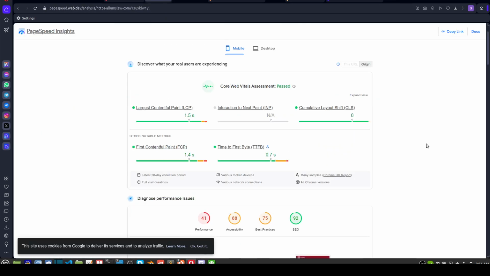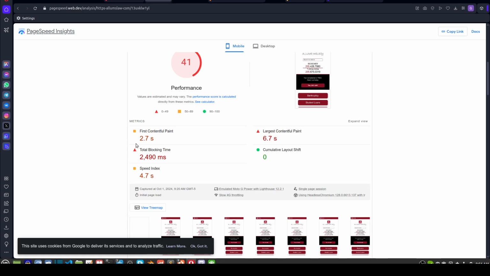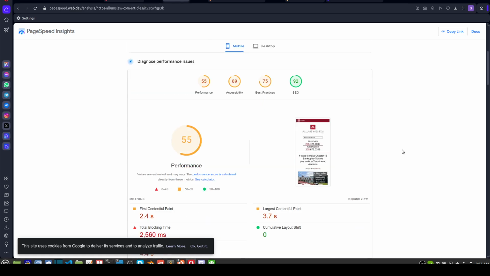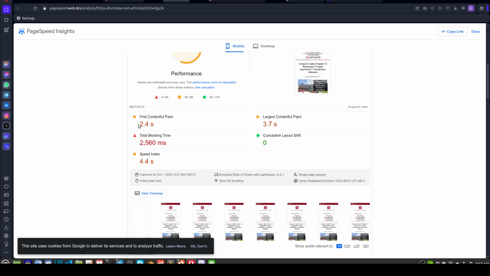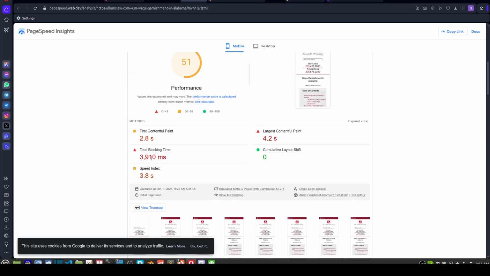If we look at the page speed on the home page, it can't be spidered because this is going to be under a second. This is going to be under 3.5. This is 6.7 seconds. I mean, that is huge when you lose 53% of your traffic at 3 seconds. On that second page, you've got 2.4, so it's not able to be spidered. It's going to be under a second, and this has to be under 2.5 seconds. And if you look at the article itself, it's 2.8, which can't be spidered, and 4.2 for the largest contentful paint. So every single page has to be checked.